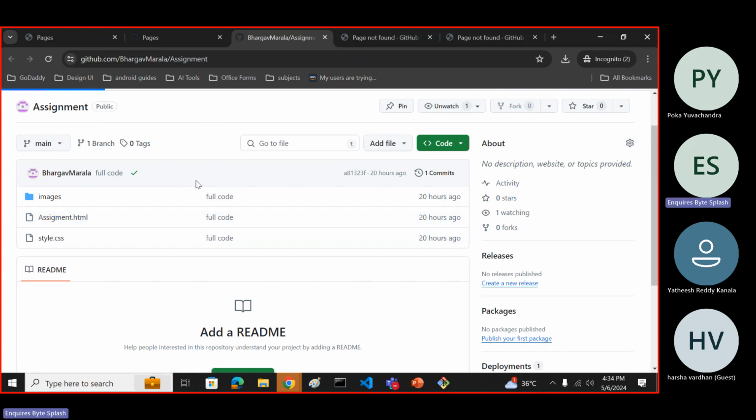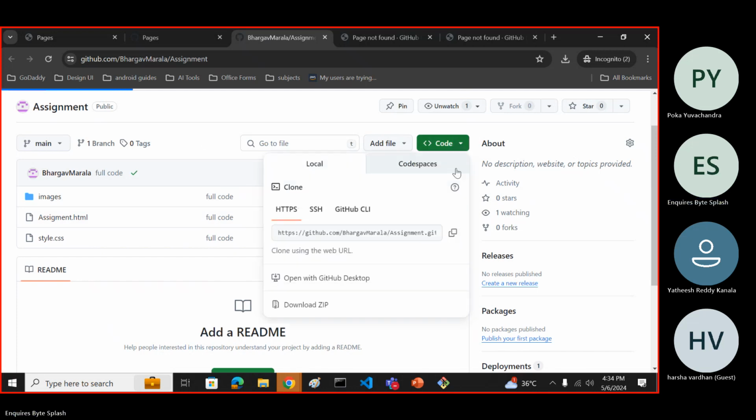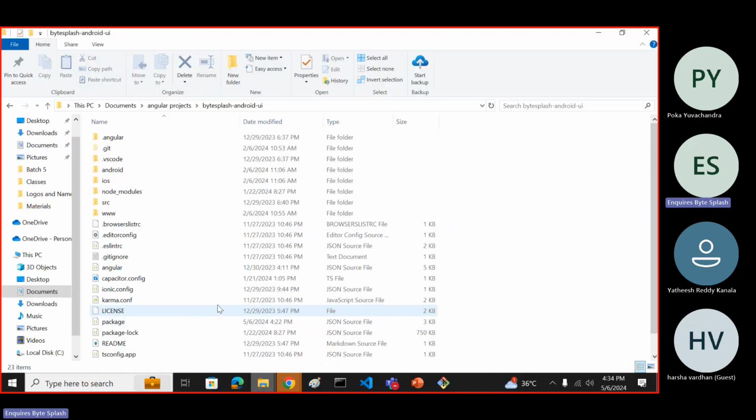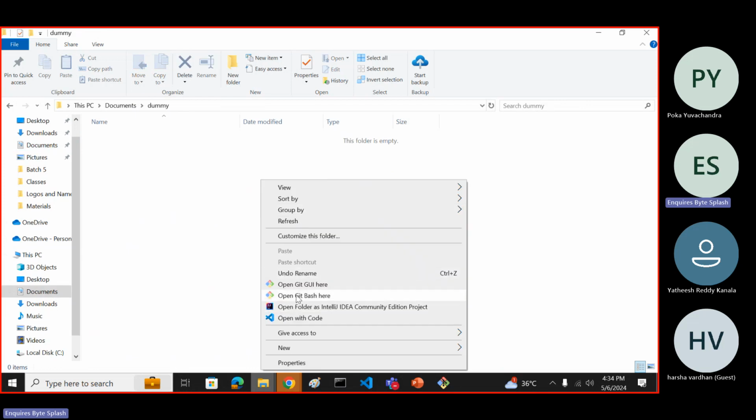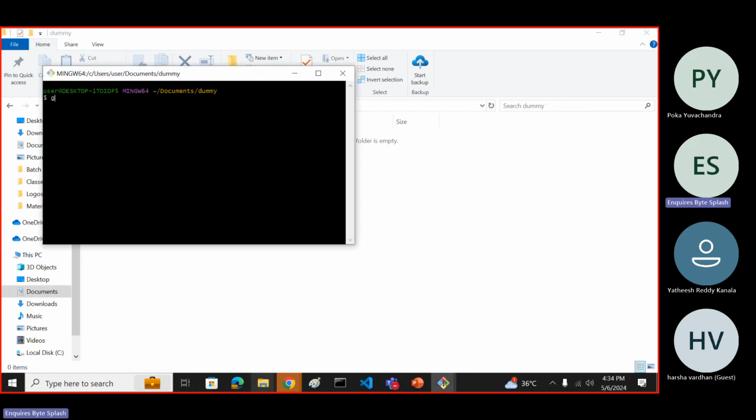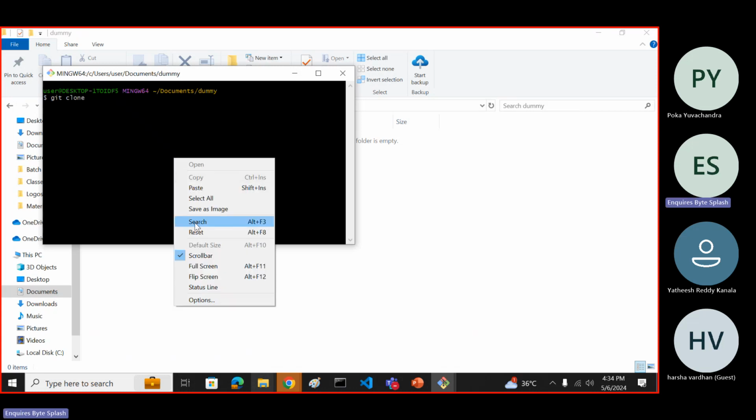It's loading. Okay, it's public now. So what I do, I'll just clone it and do the changes within 1 minute. Go here in dummy, I'll just clone it. So git, what is the command? Git clone and the URL which you copied.